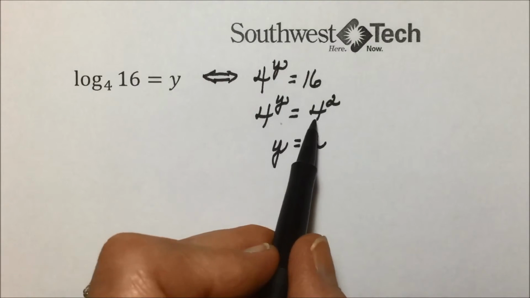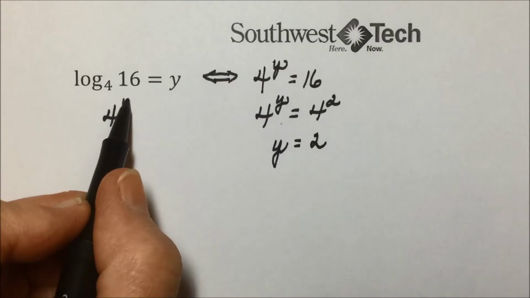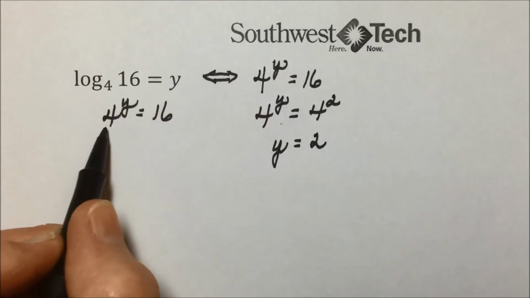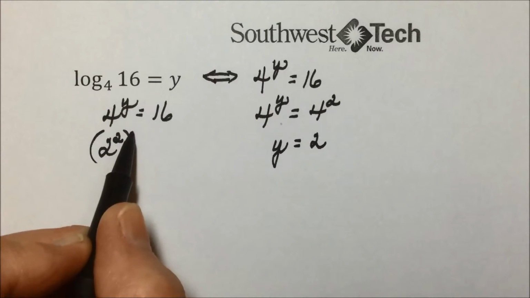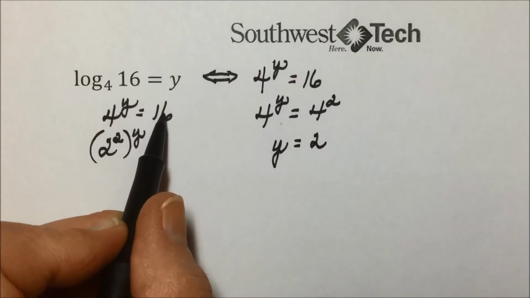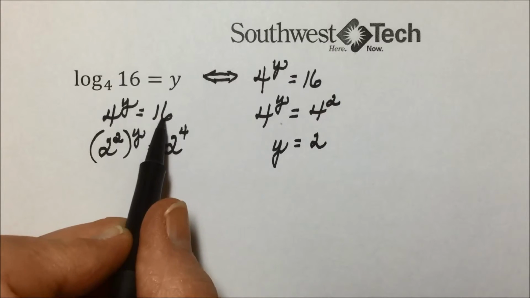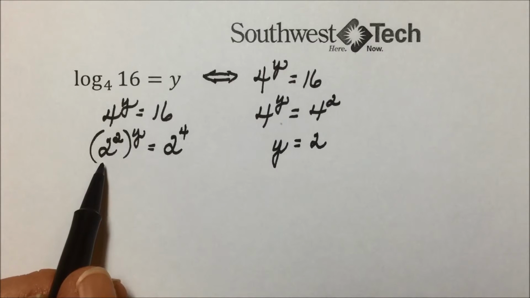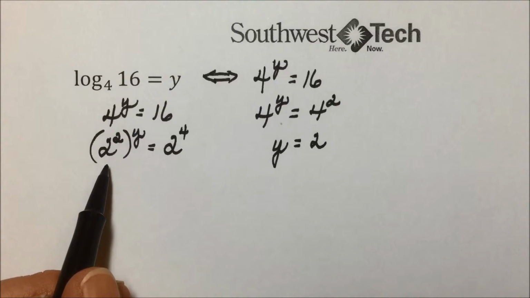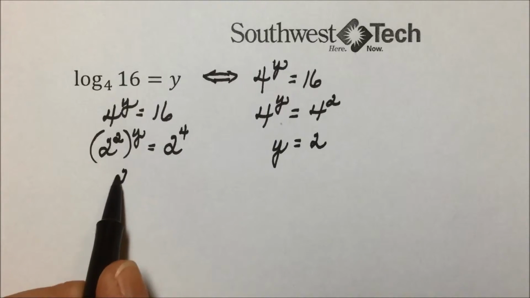If y hadn't jumped out at you, given this equation, another possibility might have been, if you went for prime factorization, 2 is 2 to the 2nd power raised to our unknown y. 16, if you do a prime factorization, is 2 to the 4th power, since there are 4 2's multiplied together to give us 16. We still have the same principle of exponential equality, which says if we have bases equal to one another, then the exponential powers must equal one another.